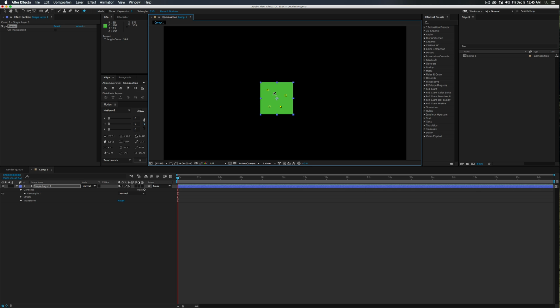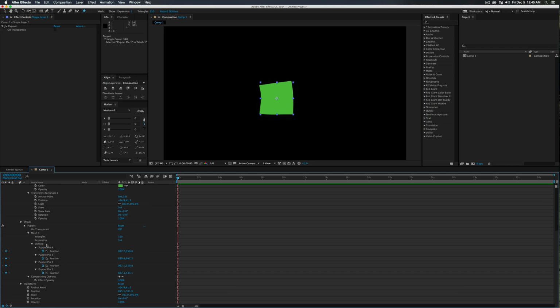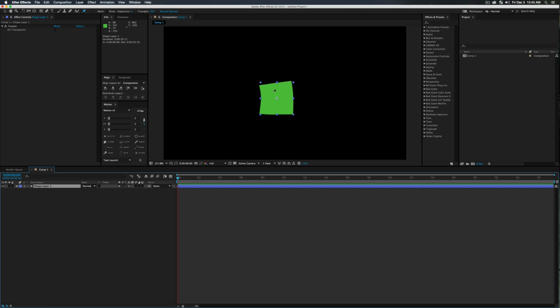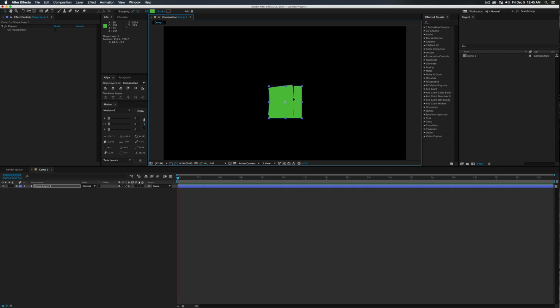So when you have these little puppet pins, you can animate them, and that gets pretty annoying when you have to toggle down into here and actually grab each individual puppet pin. One of the things is when you are animating like that and you move your object, no matter if you're using a character rigging program or not, you're going to notice that you end up getting a split in your shape layer, as you can see right here. In order to fix that, what I did is create something called the pin plus.